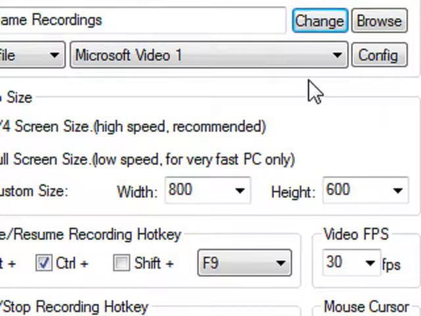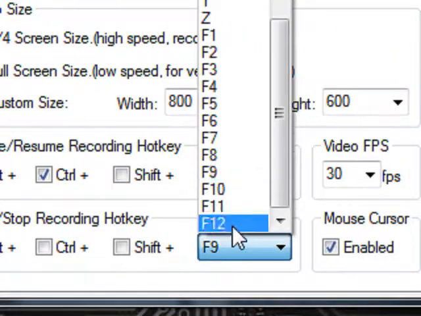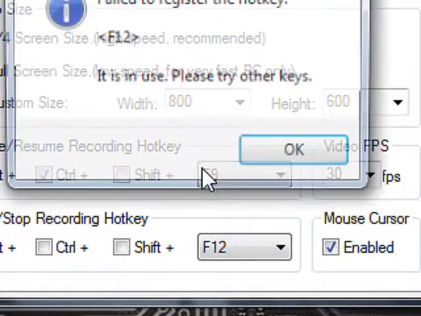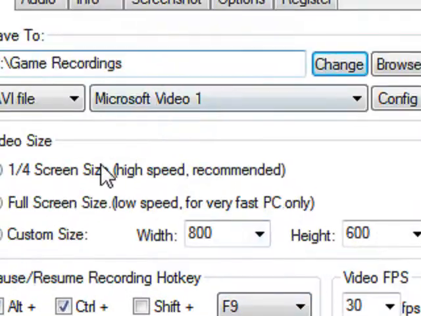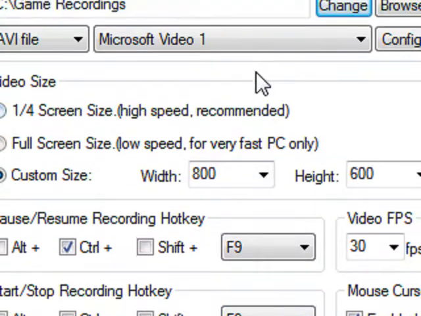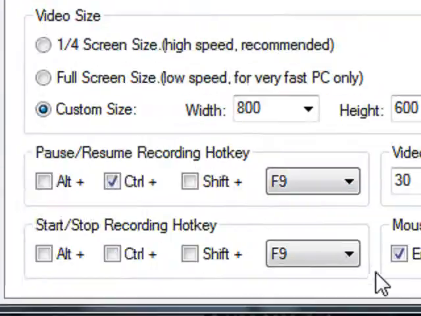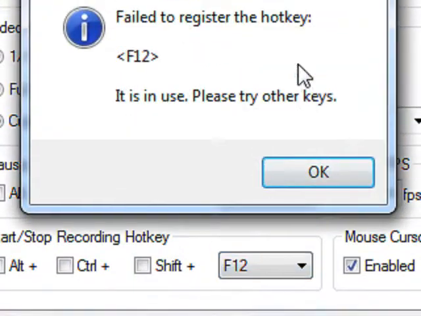Now I'll put the custom size to 320 by 240 because that is what I'm recording here. You'll notice 320 by 240 is the default size on YouTube for videos. So I've recorded 320 by 240, and Control and F9 is what I'm going to use for the recorder. And you can change the FPS, but I'm going to leave this at 20 to show you. And stop the recording. So obviously I'm going to have to change this because my other program registered itself as F9, so I'm just going to say F12 for my recordings.